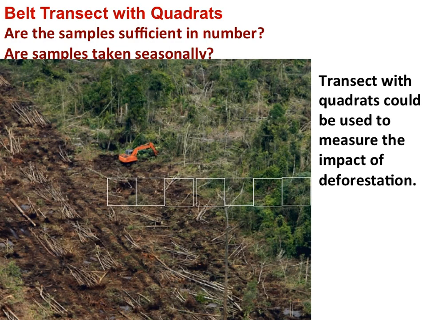Here is a transect line across a deforested area. Hopefully by now you can see how a transect line can be used to assess gradients caused by human impact, whether that be toxins from a mining activity, thermal pollution, oil spills, landfills, eutrophication, effluent, or a change of land use, for example, deforestation. And don't forget that environmental impact assessments would employ effective sampling strategies to assess the impact of a development project before the project is begun.